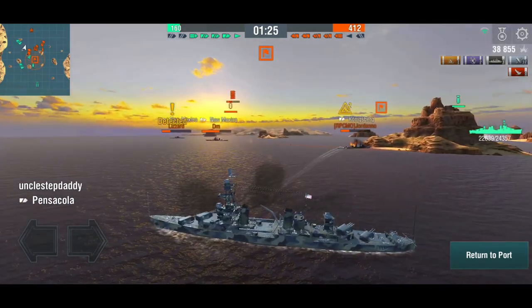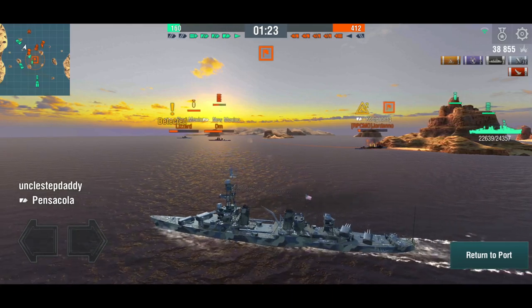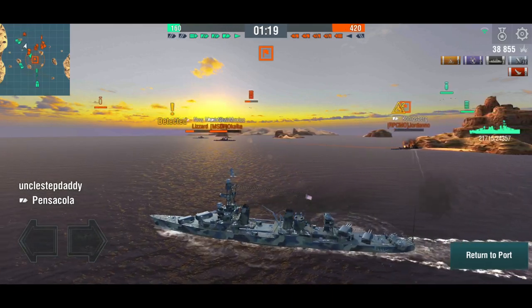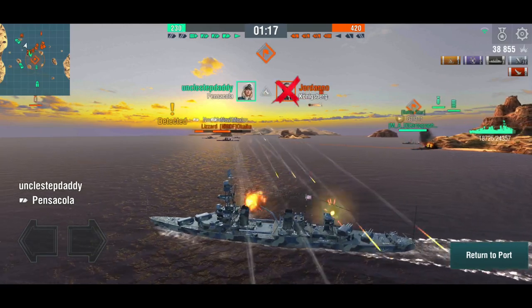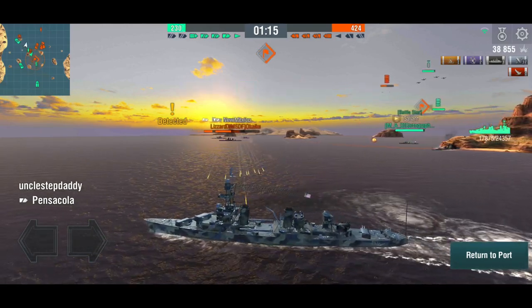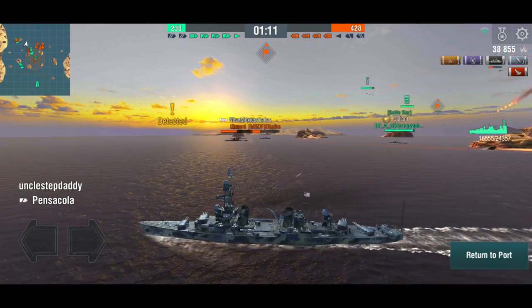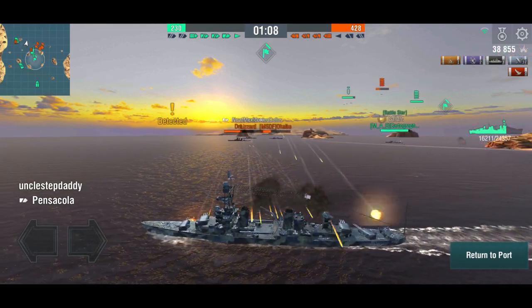What's that cruiser? There's a Pensacola. Yeah, kill that Königsberg. I would have loved to be a bit quicker. Just watch your broadside. Okay. Now disengage. Don't sail broadside onto all these battleships. And somebody, please capture the set. Yes, thank you.